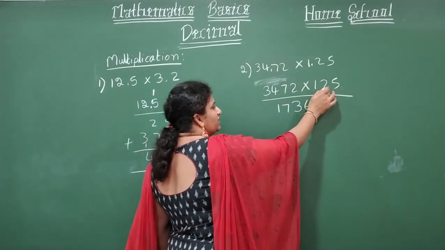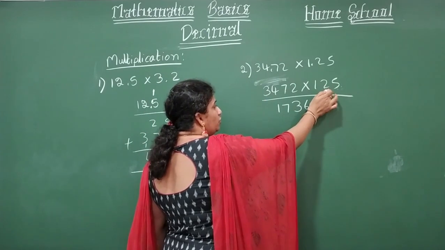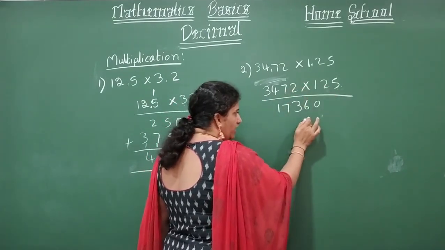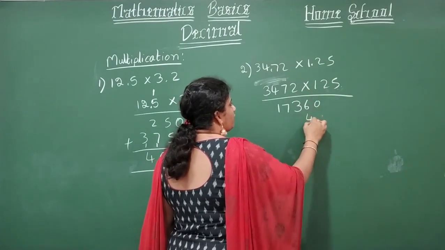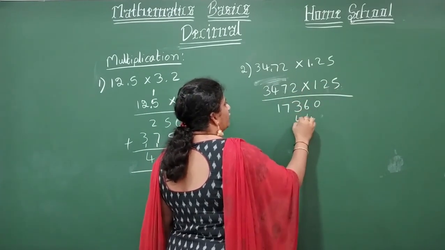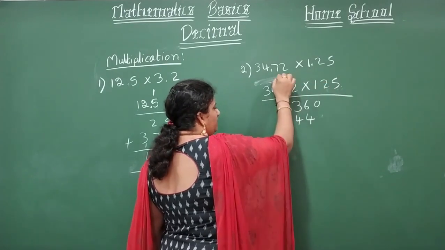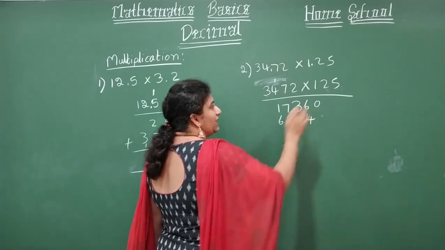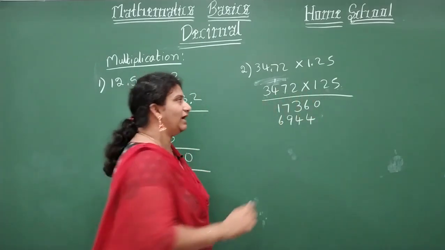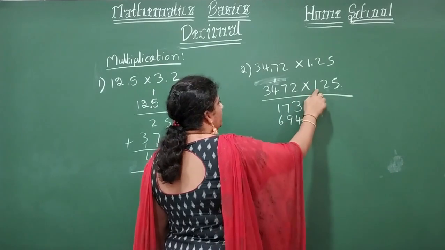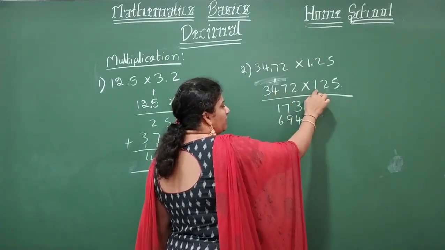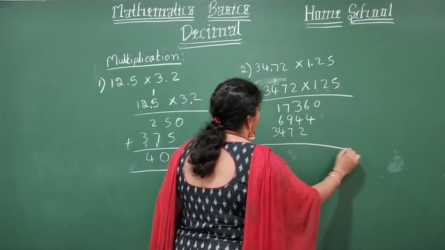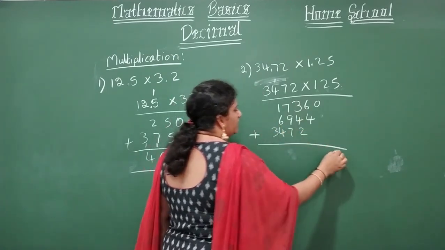So now next number is 2. 2 you multiply. 2 2s are 4. Where do I have to write here? No, here you have to start. 2 2s are 4. 2 7s are 14. 2 4s are 8 plus 1, 9. 2 3s are 6. Then you have one more digit, children. Multiply with that. Then if you multiply with 1, any number, the same number will be there. Now add all these three.